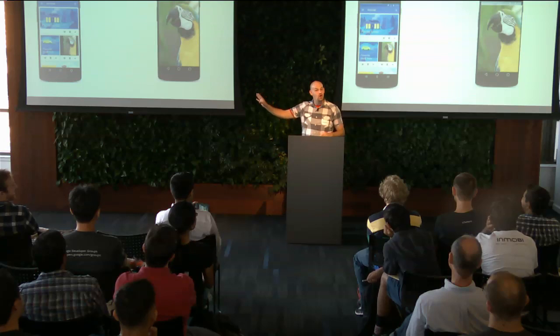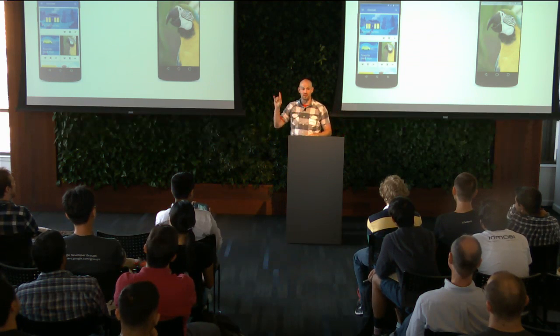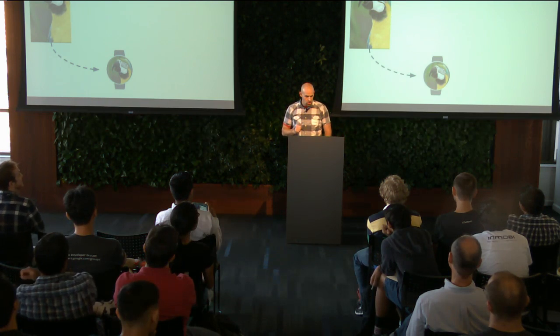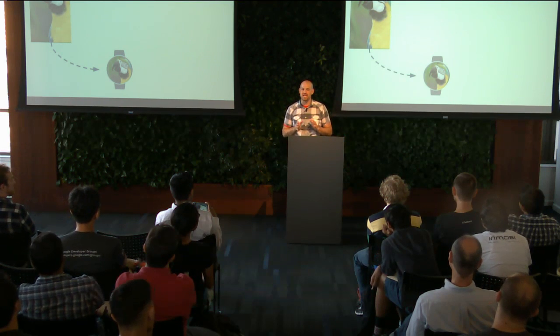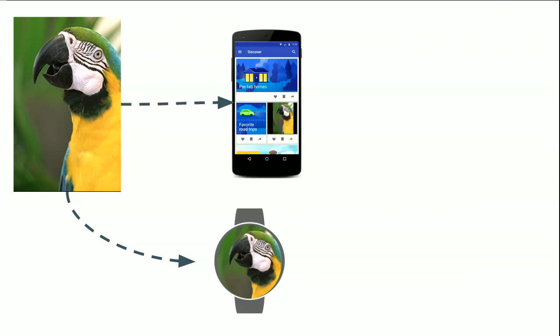It'll get better. So the fact, though, is that if you're sending around 4 megabyte images, you should feel bad about this. And a lot of people are. But the other thing is you should really be optimizing your image size based upon the device. Sending down a 4 megapixel image to a device that can't actually physically display that is just as bad. Right? Sending out a 4 megapixel image to a Wear device? Why would you do that? That's just idiotic, right? And then sending it down as a thumbnail. You need to have buckets.